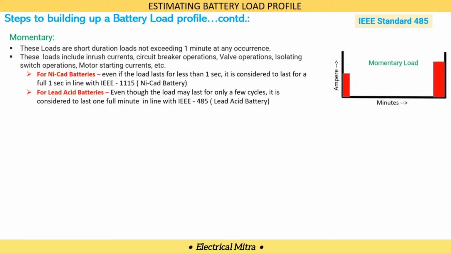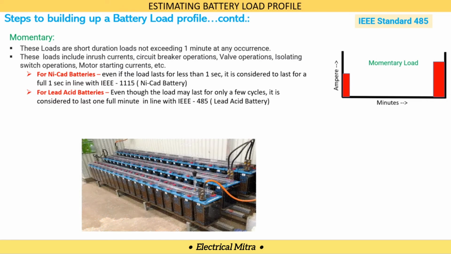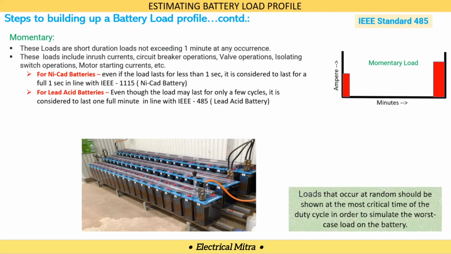For nickel cadmium batteries, even if the load lasts for less than 1 second, it is considered to last for a full 1 second in line with IEEE 1115. For lead acid batteries, even though the load may last for only a few cycles, it is considered to last 1 full minute in line with IEEE 485. Loads that occur at random should be shown at the most critical time of the duty cycle in order to simulate the worst case load on the battery.